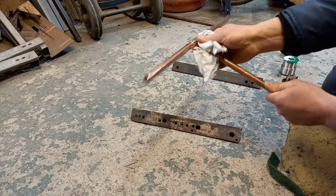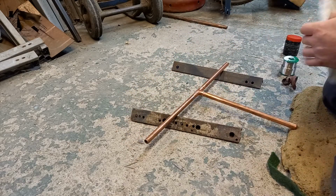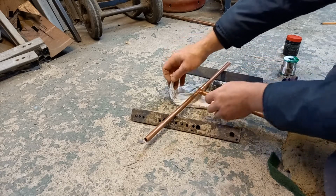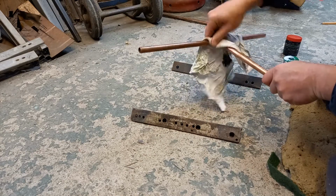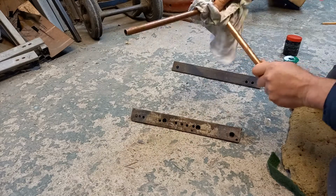Now of course you're not going to have access to it like this. It's going to be under floorboards or what have you. So get your rag, wrap it around, and give it a good tug like that. And again, on all the joints that you do, it takes a bit of extra time, but it'll be a lot better in the long run.